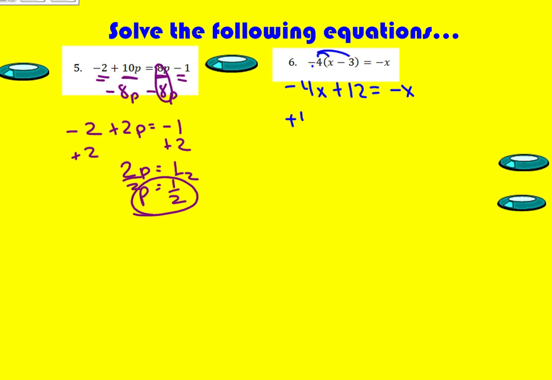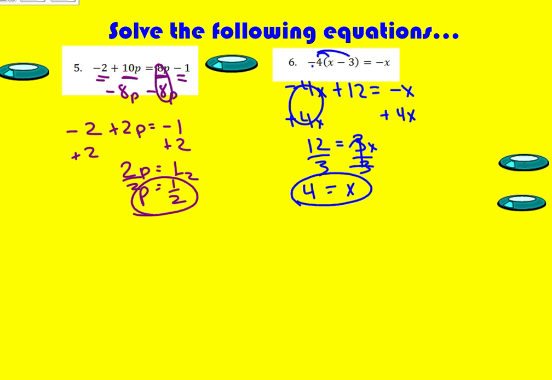So what I'm going to do instead is add 4x over. This does two things. It gets rid of negatives, which tends to confuse people. The second thing is that it automatically puts one thing on the left and one thing on the right. My numbers on the left, my variables on the right. All right, this zeroes out. Divide by 3. That becomes 1. This becomes 4. So my answer is going to be 4.